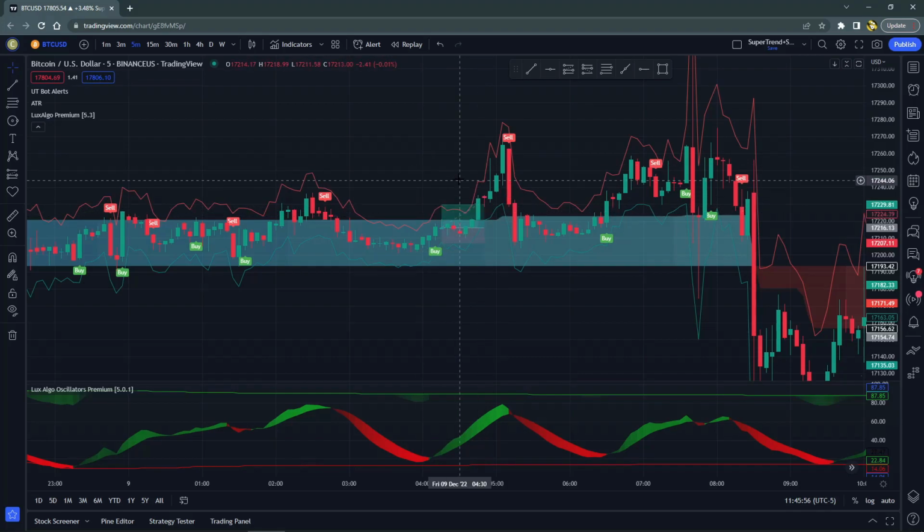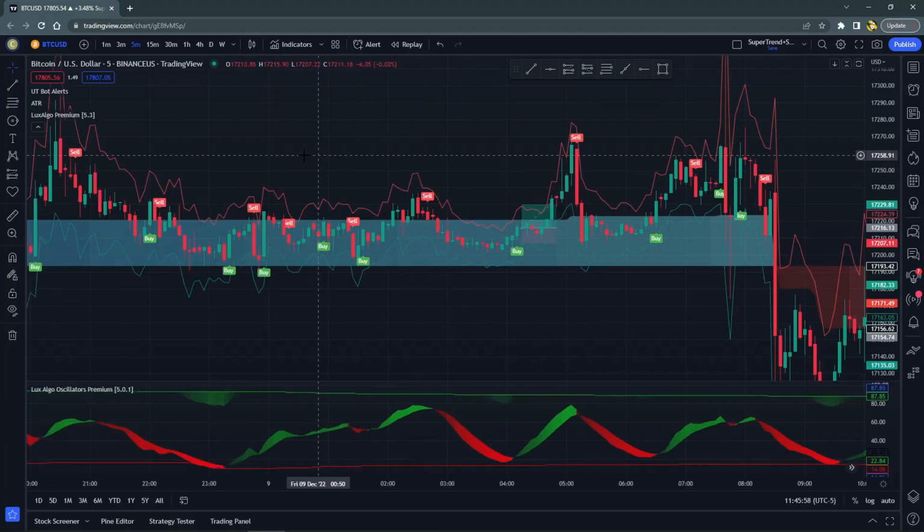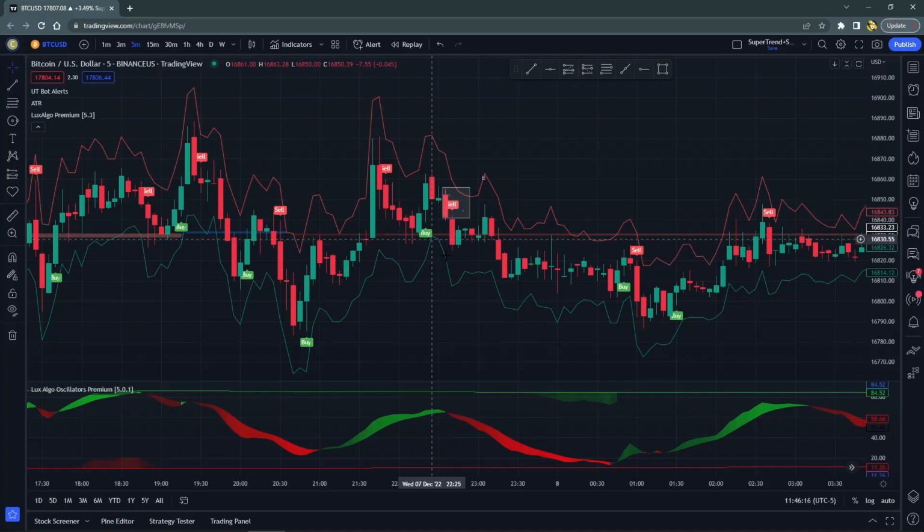So there's another great buy, and then let's look for one more short position. We can see the UT-Bot alert printed a sell signal right here in this red candle. The Neo Cloud, although small, is definitely red right here behind it. You can see it. And the stochastic is red down here as well. So boom, we enter it right here. We enter our short position right at the end of this candle.